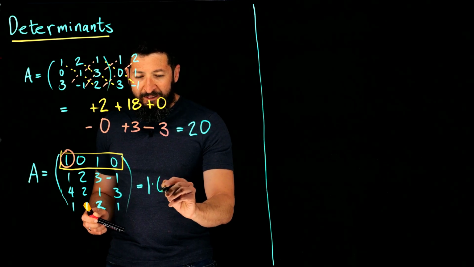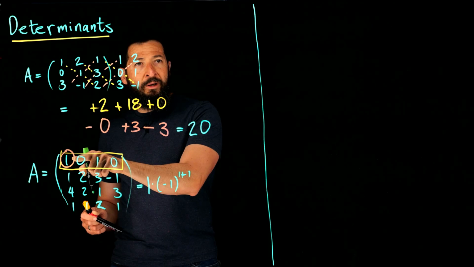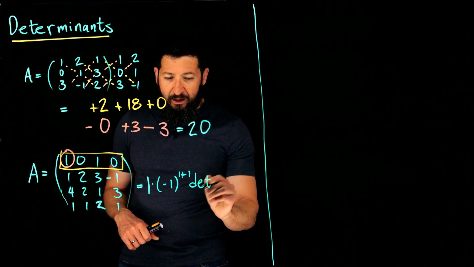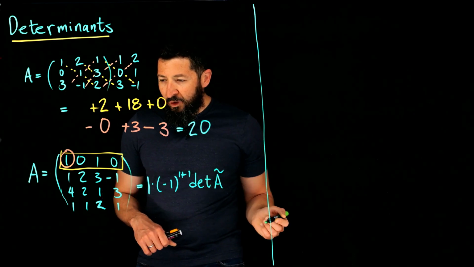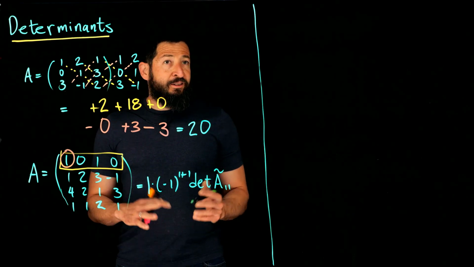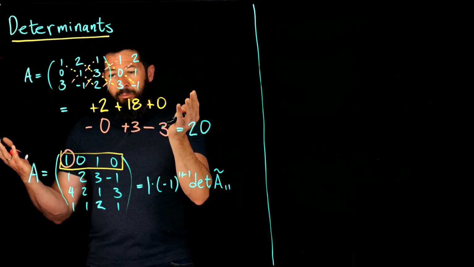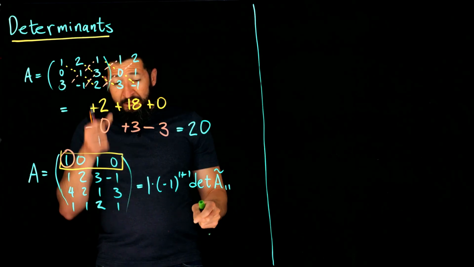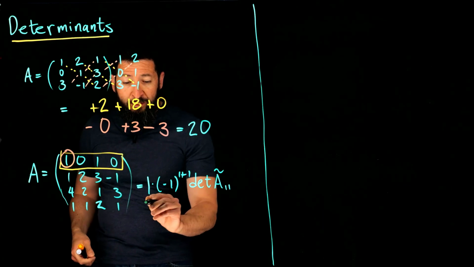You're going to put it here. And you're going to multiply times negative 1 to the power of 1 plus 1. 1 plus 1 is the 1 comma 1 entry. And then the determinant of the matrix A when you eliminate your entries 1, 1. Okay? Same we did before. Then plus 0 times negative 1 to the power of blah, blah, blah, but it's 0 times the determinant of A1,2 tilde. 0 is going to cancel it out, so I'm going to just go to the next one.